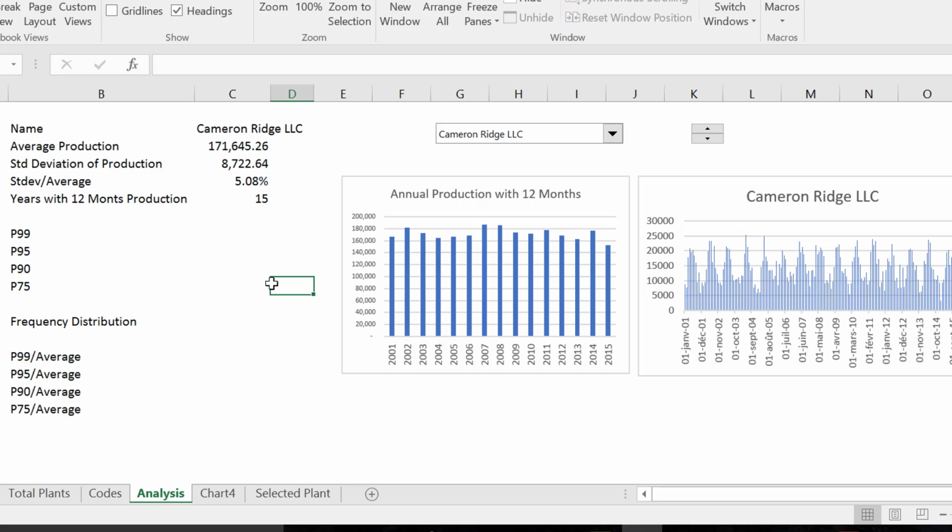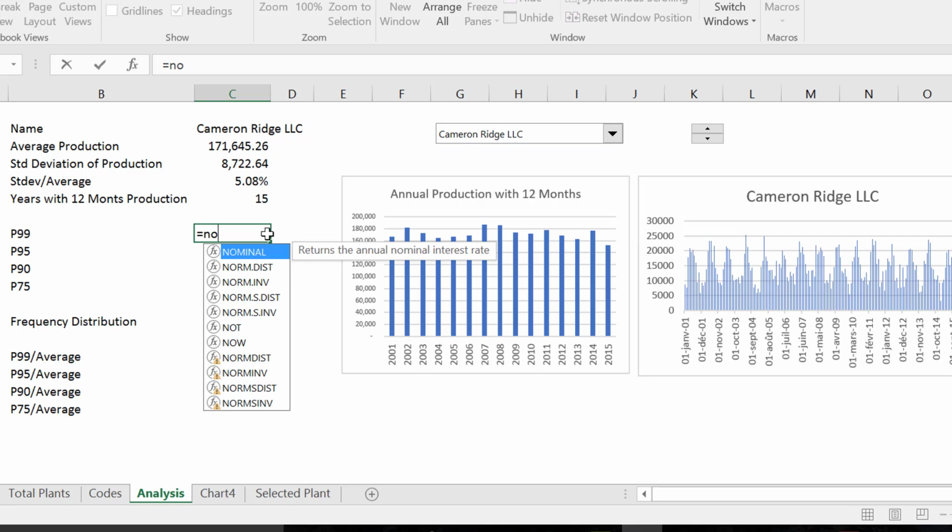I think there might be some lessons here. I wish we knew more, like with this one, about what really happened. Maybe there's a little bit of a trend downward that we should be worried about. But the first question is how much the deviation is. Now, if we want to compute the P99 after the fact, not the P99 before the fact, we'd use a wonderful formula called norm inverse.